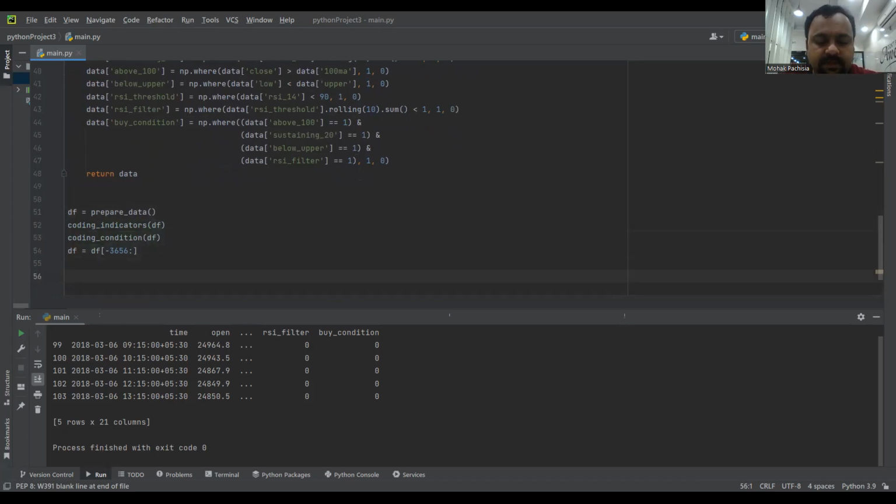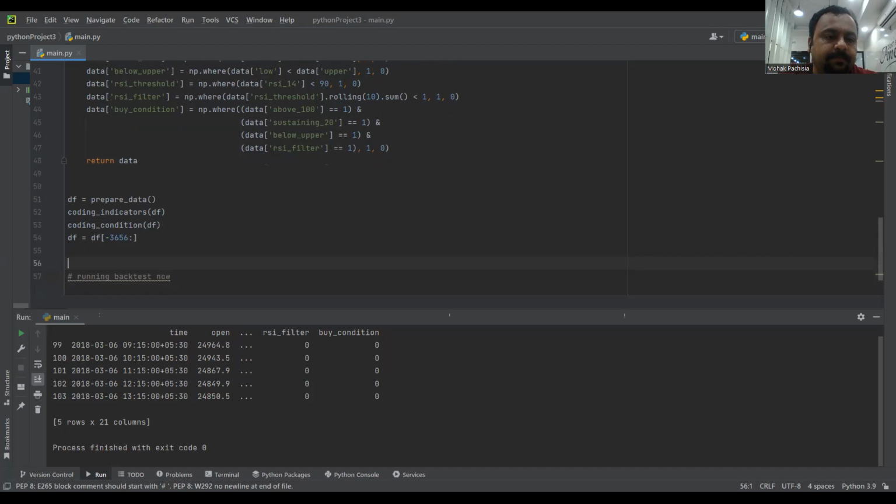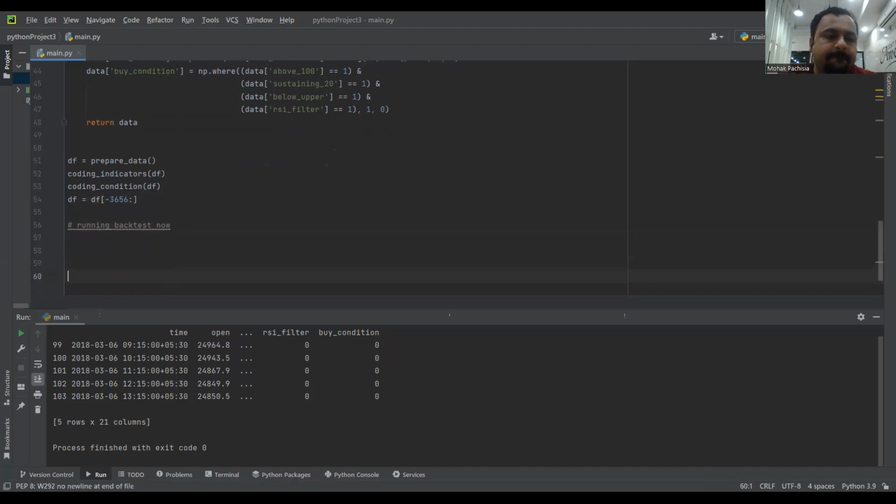Okay, so now depending on this, let's make a small comment: running backtests now. Okay, so let's run a backtest now. Makes sense. So for the backtest, let me create a variable called position, and we say it is 0 right now.